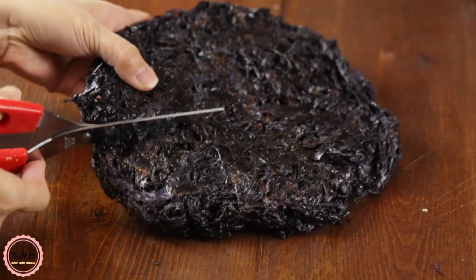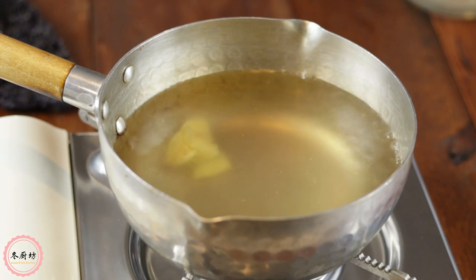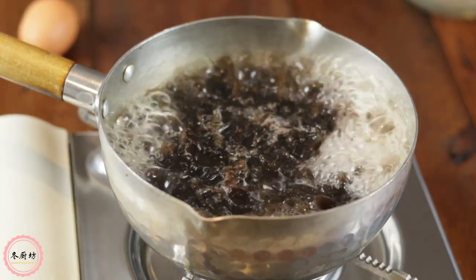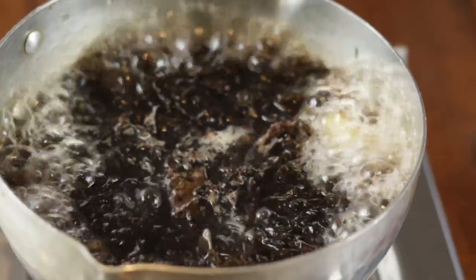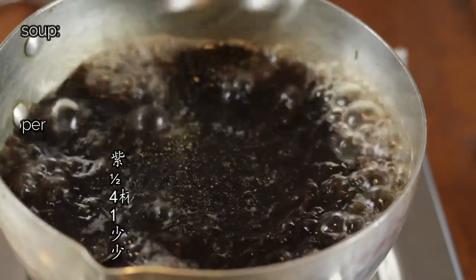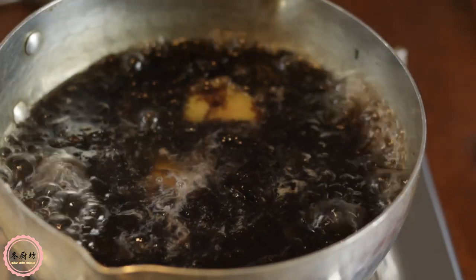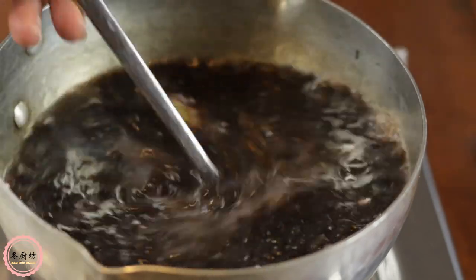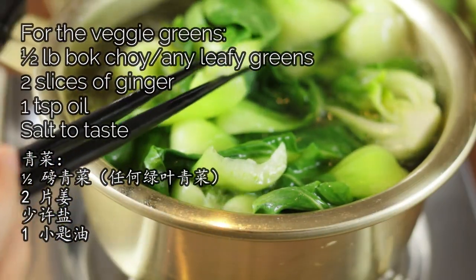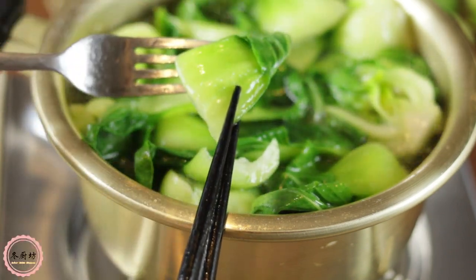Use half of a dry seaweed sheet. Add it to 4 cups of chicken broth with 1 small piece of ginger and bring to a boil. Turn to medium-low heat and simmer for 15 minutes. Season with salt and pepper, then crack and stir in an egg. For the veggie greens, pre-wash 3 times, then simply boil with 1 teaspoon of oil and ginger for 5 to 8 minutes until softened.